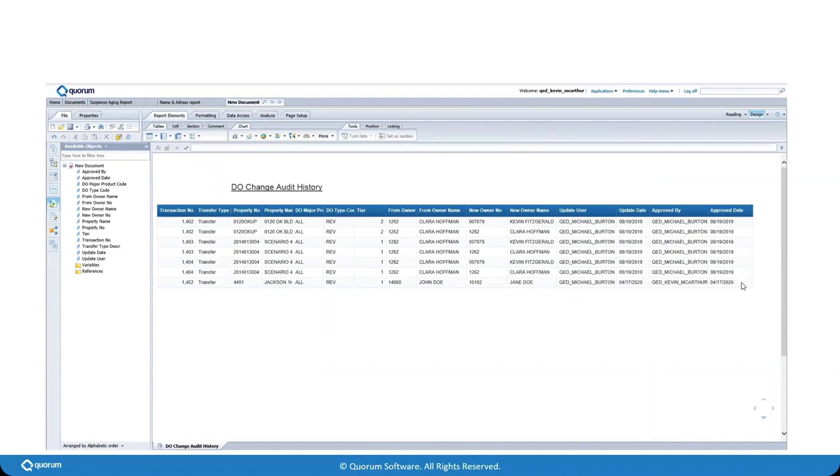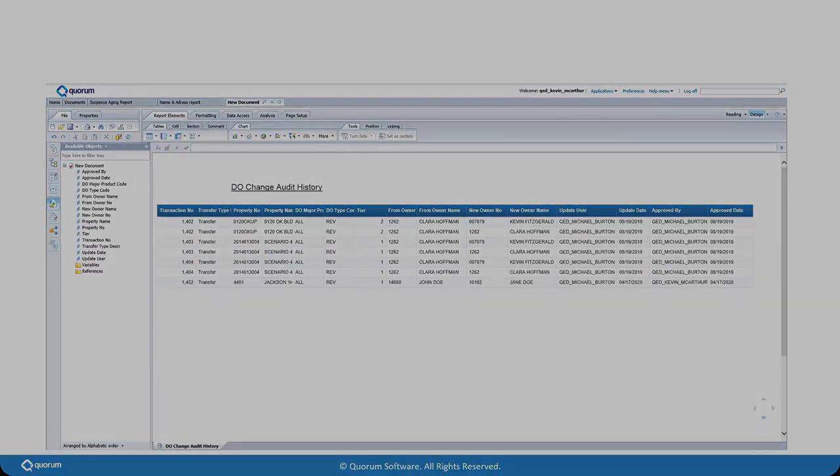This is something that can be built out very easily, expanded upon, and something that took very little time to put together. Creating these ad hoc reports is important and can really add value and efficiencies to your day-to-day activities.